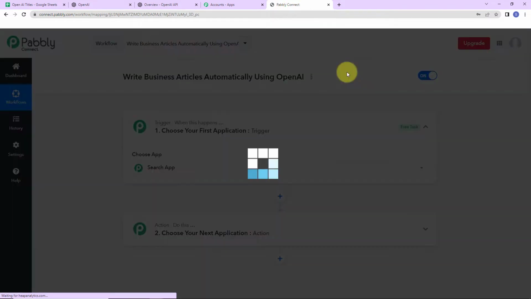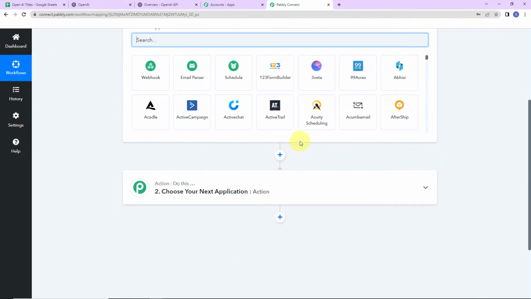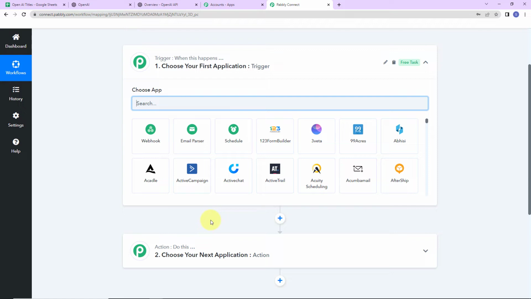So as soon as I do that, here we have reached another window which has got two extremely important events. One is trigger, another one here is action. Triggers and actions are basically those two principles or concepts on which this entire automation works. Trigger is when this happens, action says do this. Basically, action here is the response of your trigger application.